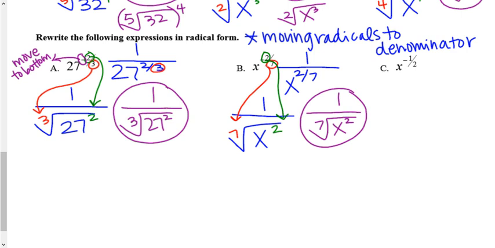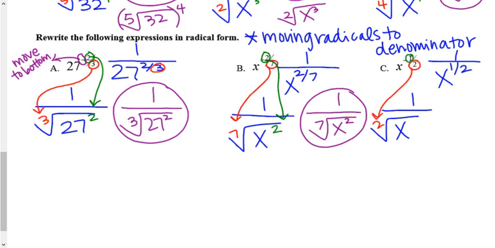All right, one more. I'm going to change this to 1 over x to the positive 1/2 power. And then I'll rewrite this with my radical. So I have x, and then I have some radical. Not sure what the root or the exponent's going to be yet, but this 2 in the denominator tells me I'm going to have a square root. Now, like I said, you can write that if you want. You don't have to, because if there's no number there, it's always a 2, always a square root. And then my 1, that becomes my exponent of my x. And you can write that if you want. You don't have to do that either. So this actually just becomes 1 over the square root of x.